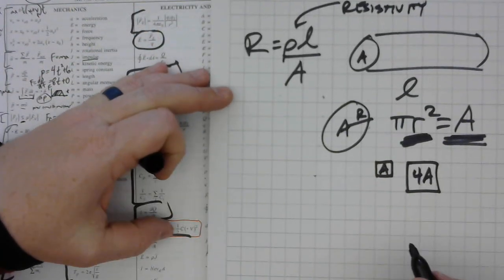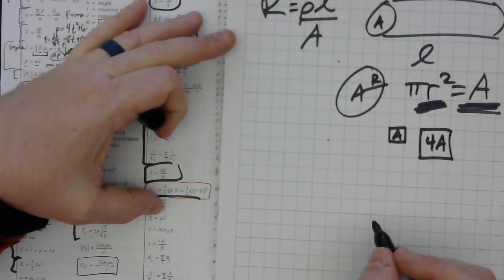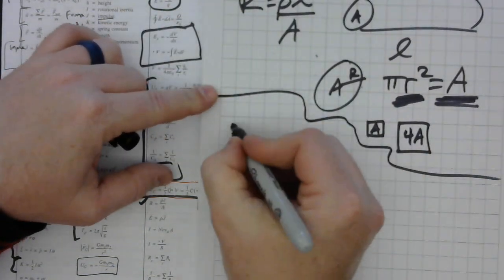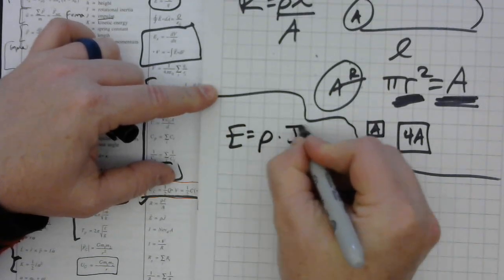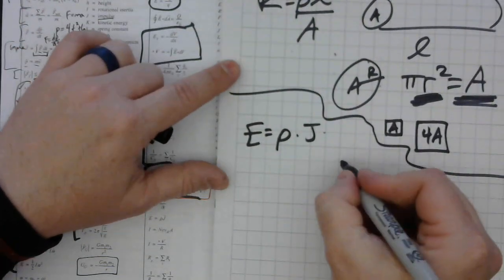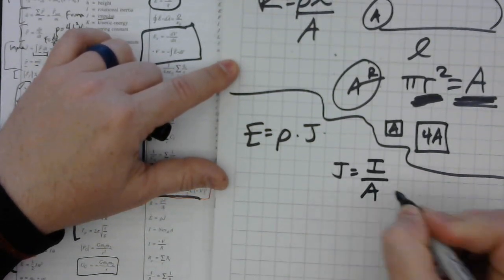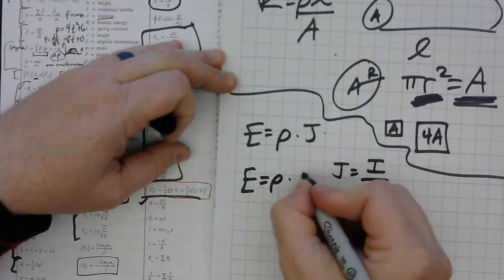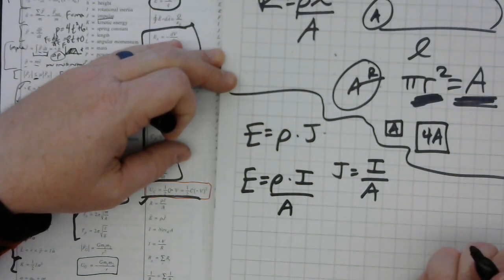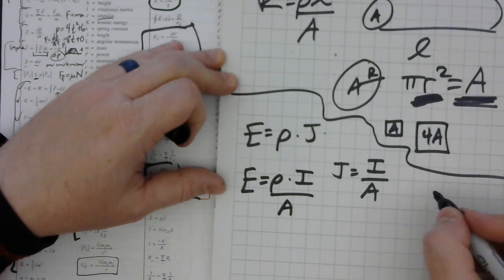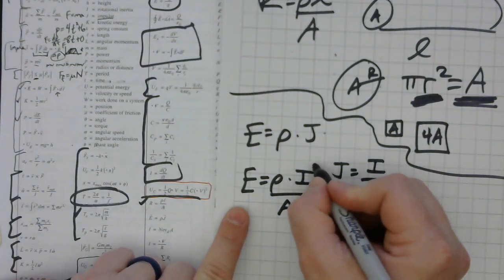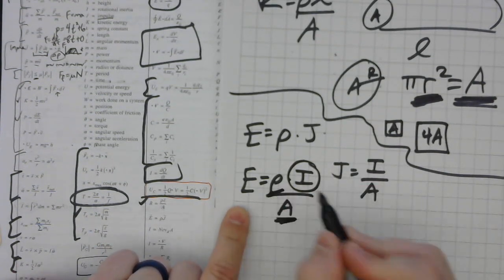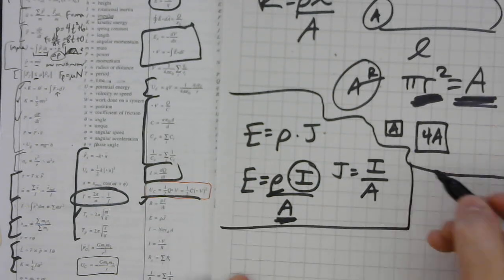That's that one. Oh, this is fun. So the next one is the electric field, resistivity. So the electric field is ρ times J. Let's see what J is. J up here is current density, so J is current per area. So the electric field in the wire is the resistivity times the current over the area. The idea being that the electric field is caused by flowing charges in the wire, the area of the wire, and the resistivity. Rarely do I ever see that even tested, but I just wanted to talk about it.